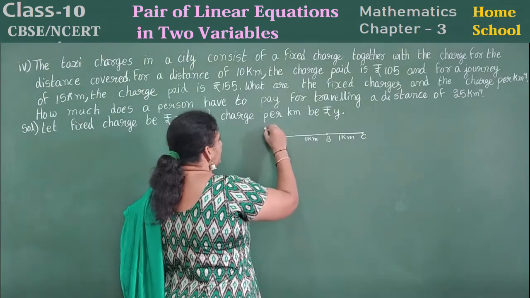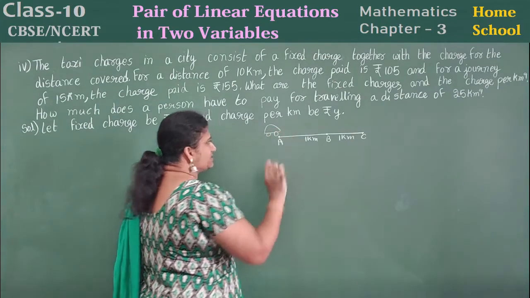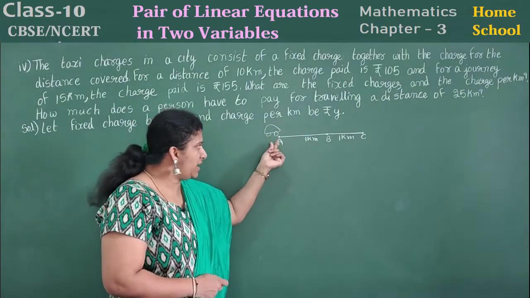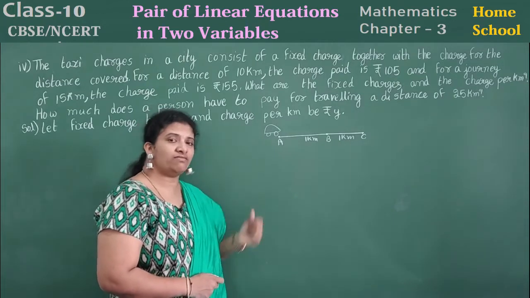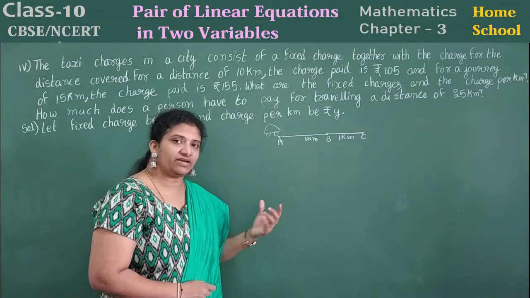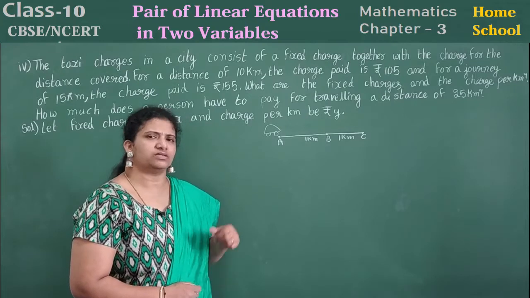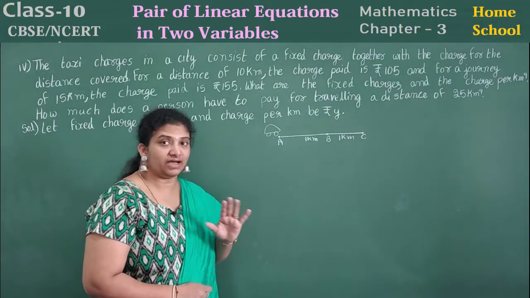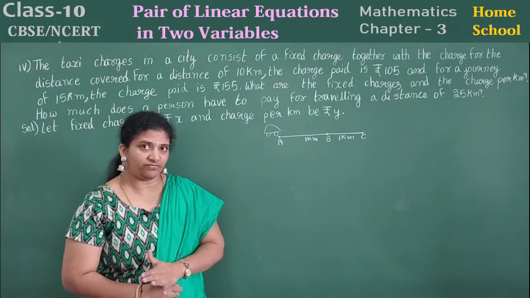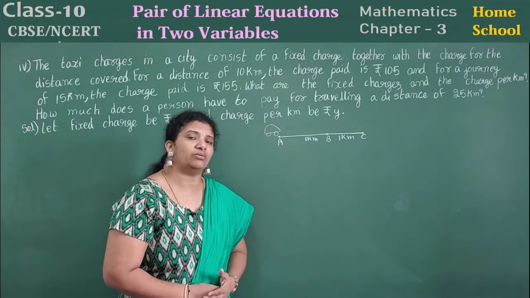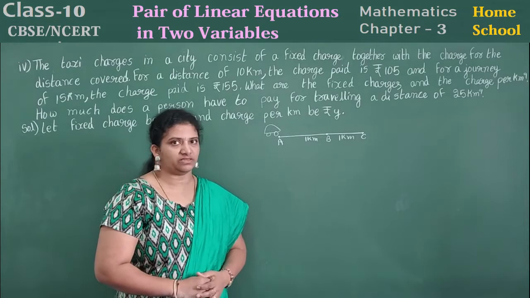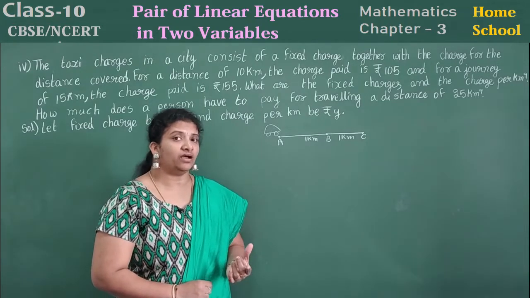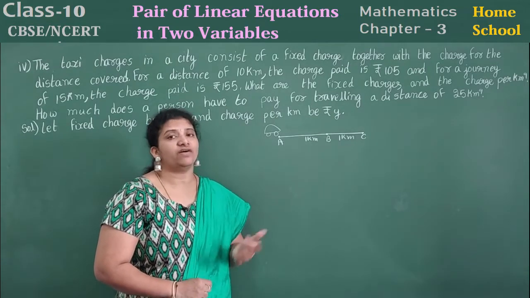Suppose you have started a taxi. Let's imagine this is a taxi. See, from position A you started in the taxi, right? So he will say, Madam, it will be a fixed charge of 5 rupees or 10 rupees. That is, the fixed charge amount is different and the kilometer amount is different. So, if we say the fixed charge is 10 rupees and every kilometer your amount will be 5 rupees, he will say.